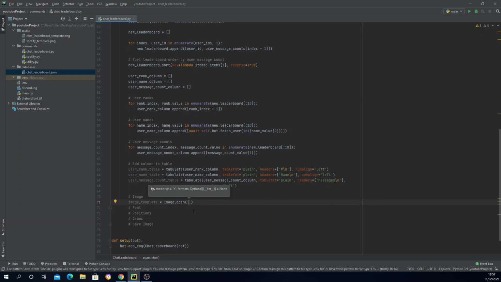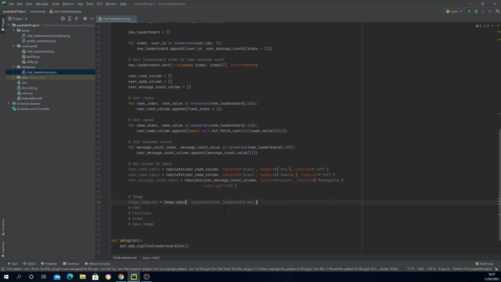So let's go ahead and do that. .assets / chat leaderboard.png. Right. And just in case, what I'm going to do here, obviously this is fine for Windows and Linux, Mac, but I'm just going to be a little bit cautious here and do this for Windows, so then there's no moaning for it.